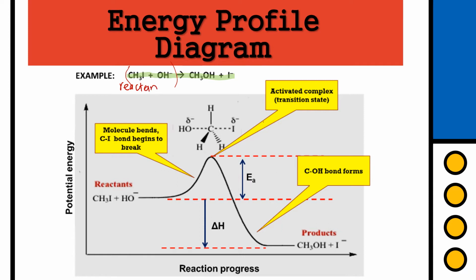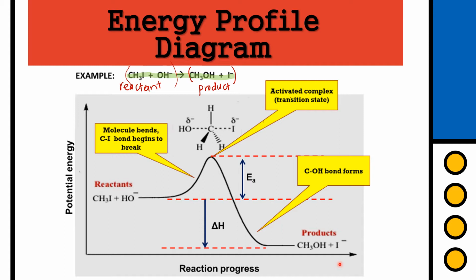Okay, reactant. And the right side is our product. Okay, so what is our energy profile diagram? What can we look at on an energy profile diagram? So if you look here, first the axis. Our axis will be potential energy on the y-axis and reaction progress on the x-axis. And the axis does not have any scale because we just want to look at the reaction progress.